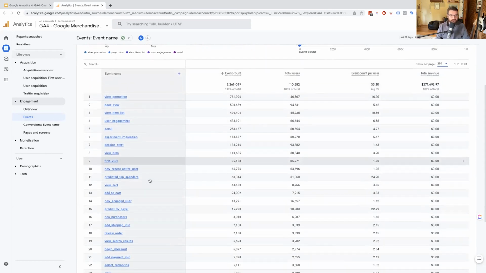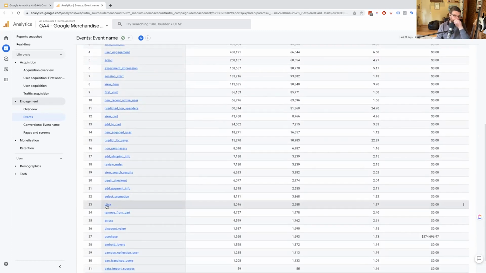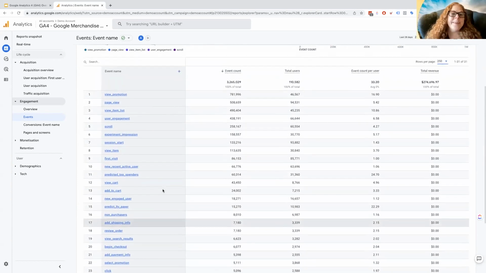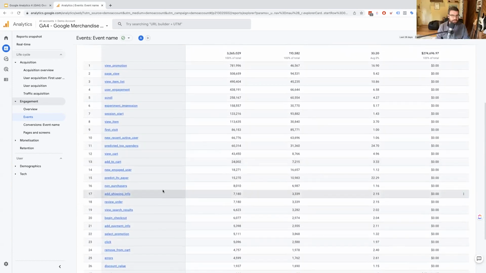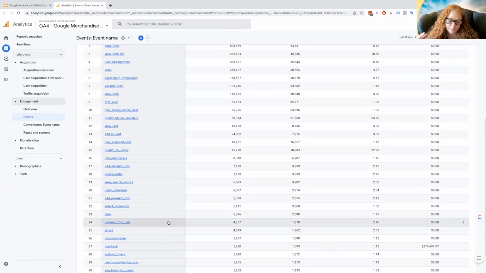So we've got some that are pretty straightforward: view cart, add to cart, review order. Click is generally external link clicked. That's the default, so if they left the site to go to a different site. And of course, the classic purchase is here as well. Obviously there are going to be some weird ones in here. The click would be something like if I had an external link because I'm using an external website to support what I'm writing about. That would be if the person clicked on that and went out of the site.